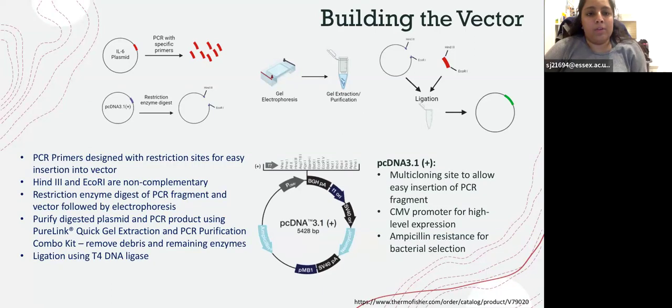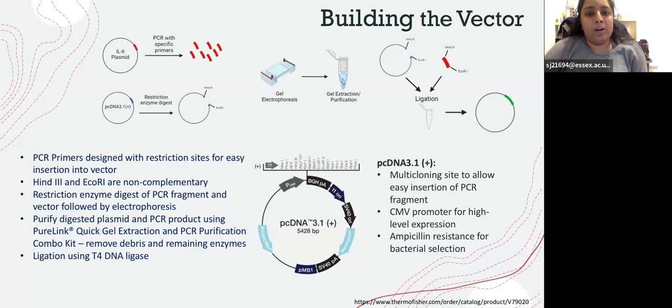I will start off by performing PCR on a template plasmid for interleukin-6. I will design my own primers for this, and the primers will include restriction sites for HindIII and EcoRI.